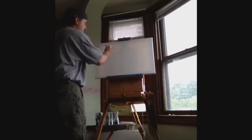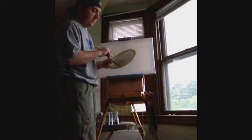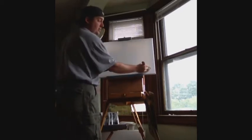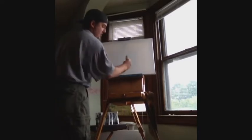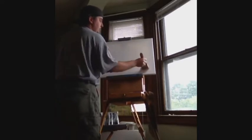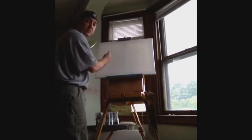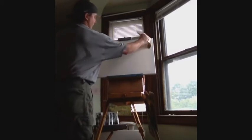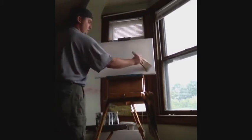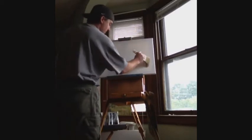You coat this underneath before you get started painting. That way all of your oil paints blend on the canvas. You can make some nice transitions, some nice shadows, some nice color blends right there on the canvas and not have to do it on your palette. A little bit more and we should be ready to go.